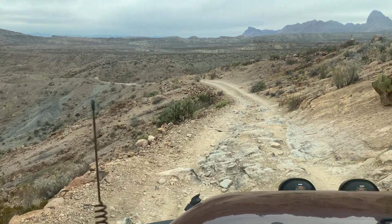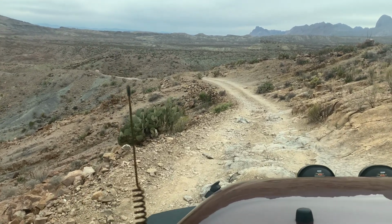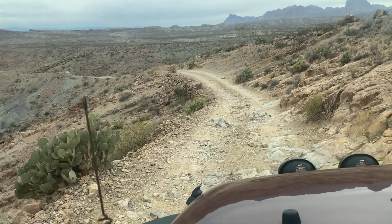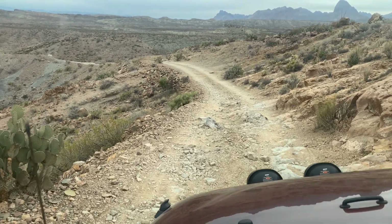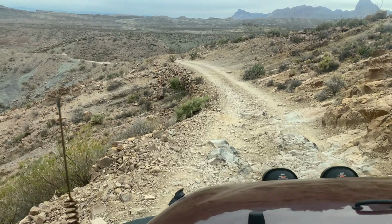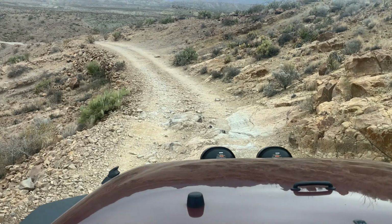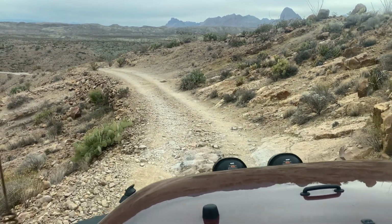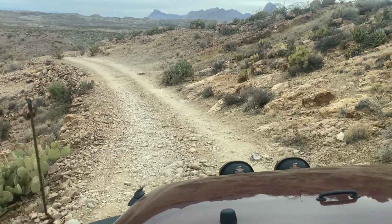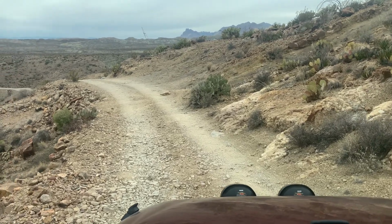Right, this is an awesome part of the trail. I know the camera doesn't do it justice, but this is a pretty steep descent, and what you just saw there was pretty. I've done some research on Black Gap, and I don't ever remember seeing that part of the trail in the videos. But wow, this is pretty rocky, and you definitely have to have good tires, air down, and a high clearance vehicle. You don't need lockers for anything that I've done yet, but definitely be prepared. And when you get about to where I'm at, check out this view.